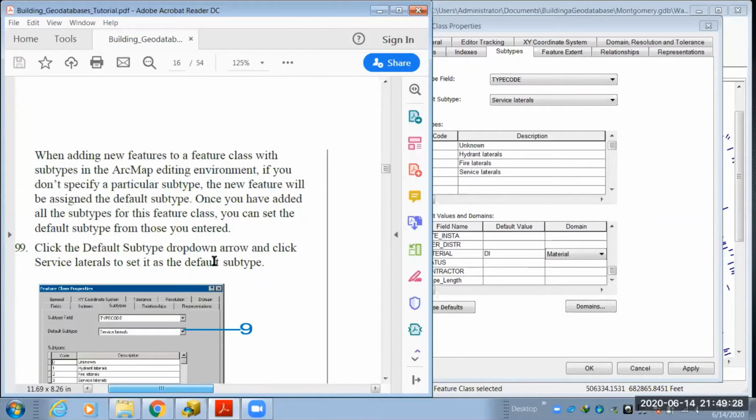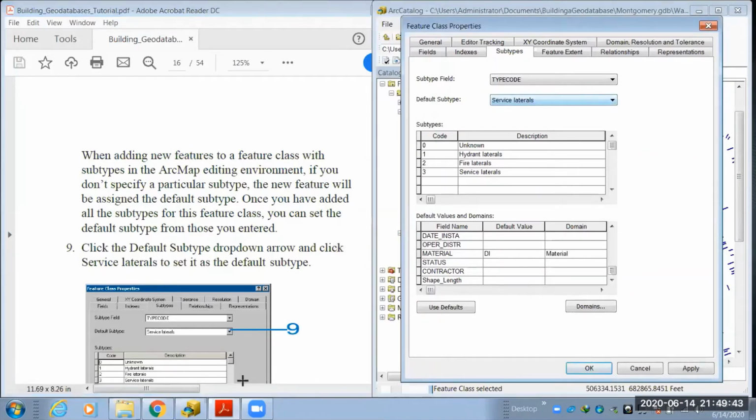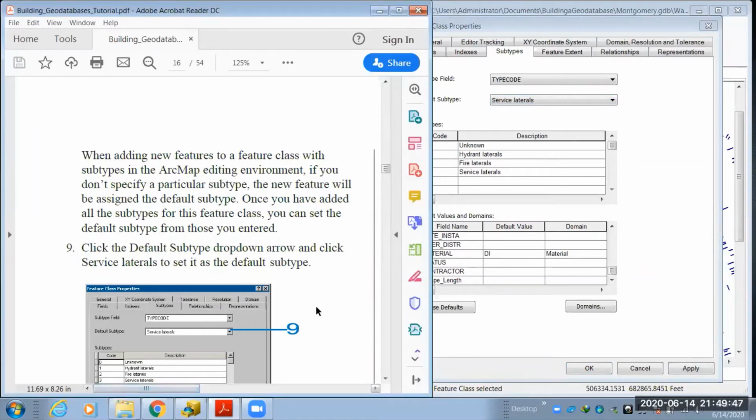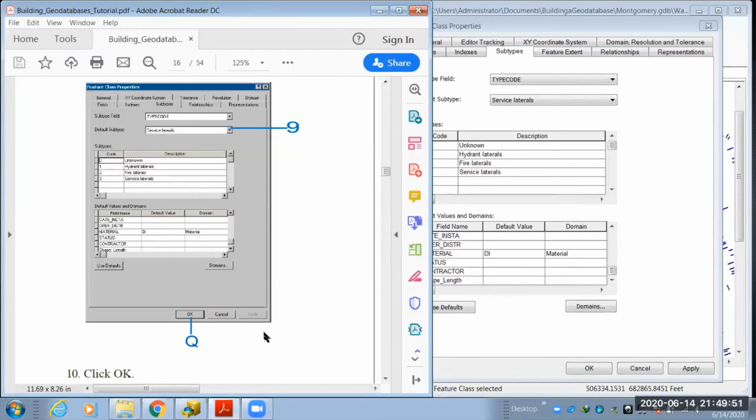Click the default subtype drop-down arrow and click service literal to set it as the default subtype. Service literal. It's already set. Then click OK.